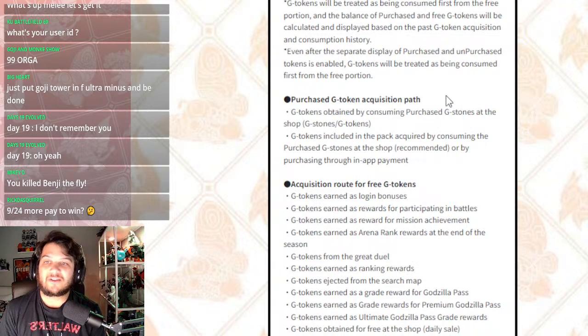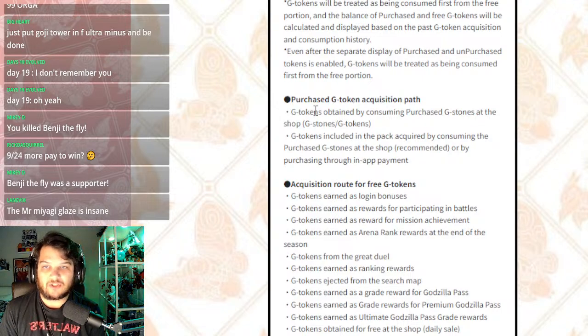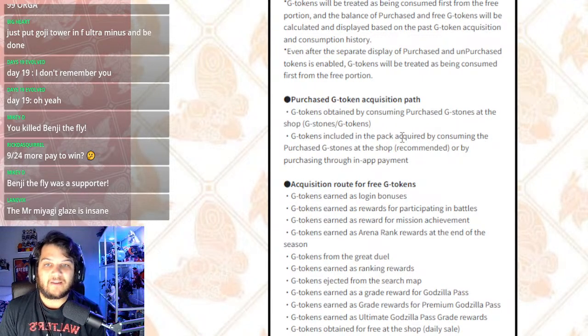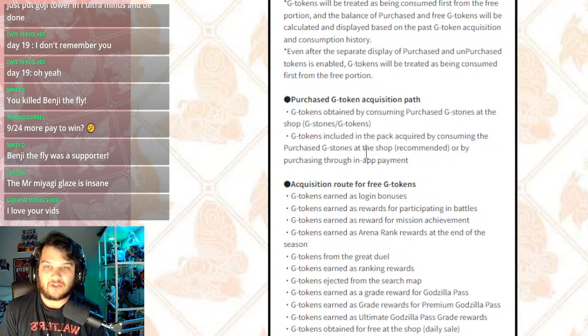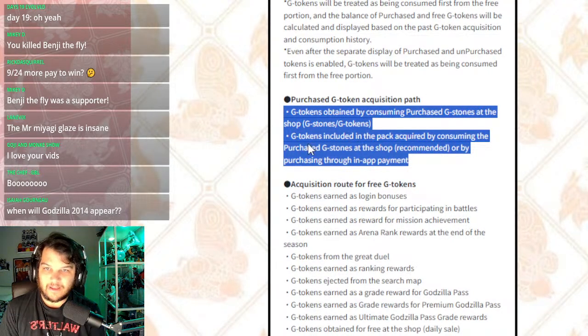This is the purchased G-Stones acquisition path, okay? G-Tokens obtained by consuming purchased G-Stones at the shop. G-Tokens included in the pack acquired by consuming the purchased G-Stones at the shop, recommended, or by purchasing through an in-app payment. So these are the ways that you can get the paid stones.